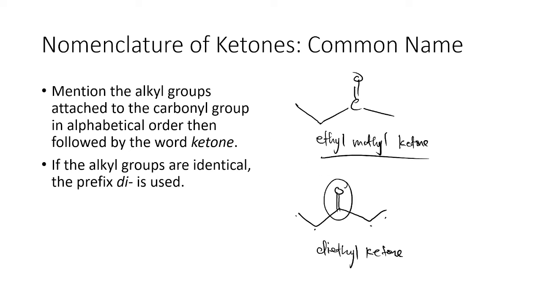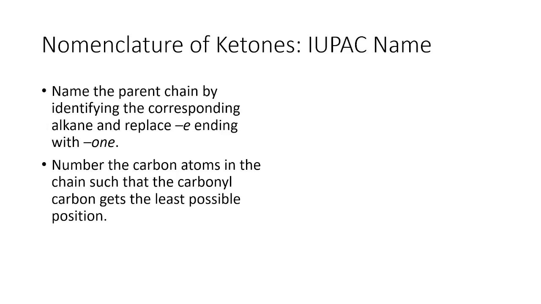Ulitin ko lang, kapag common name ang ginagamit natin, hindi included yung ating carbonyl atom sa pag-name ng ating ketone using the common name. And that is not true when we are using the IUPAC naming. So by IUPAC naming, we need to name the parent chain by identifying the corresponding alkane and replace that E ending with ONE or own.